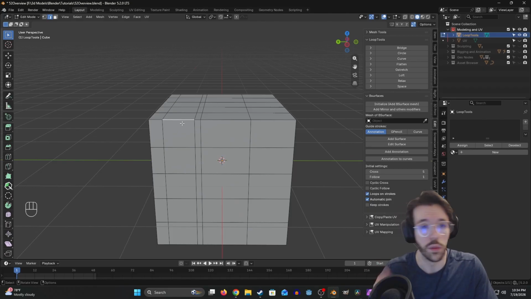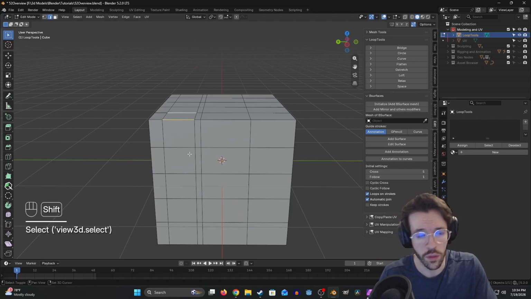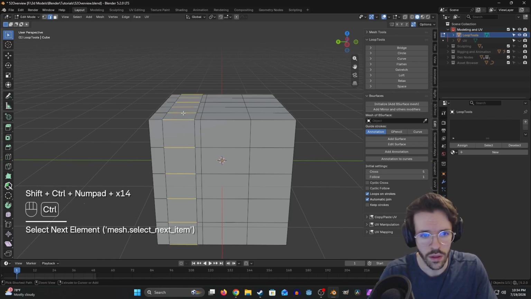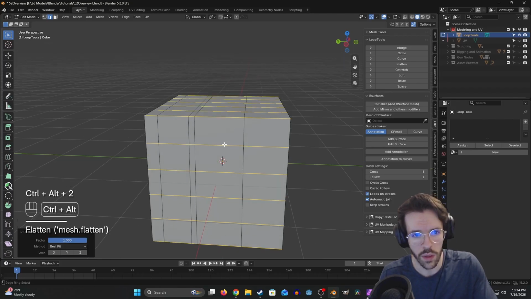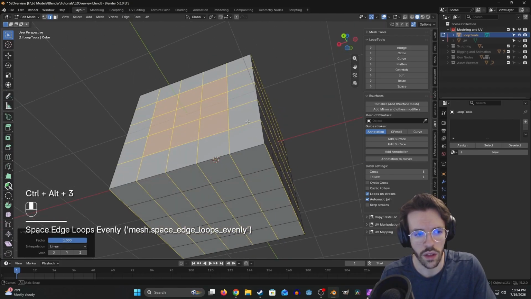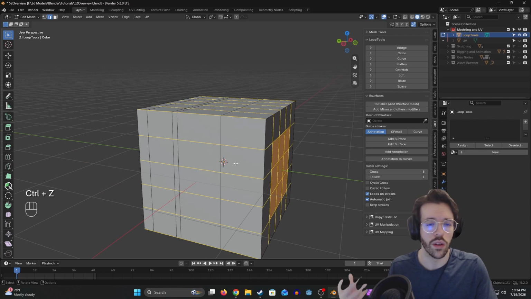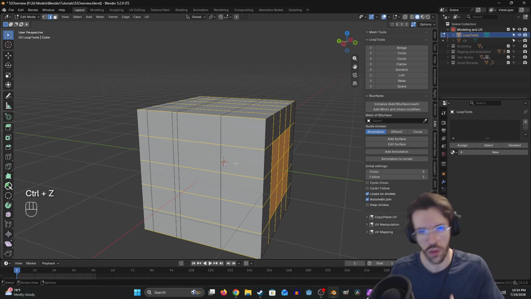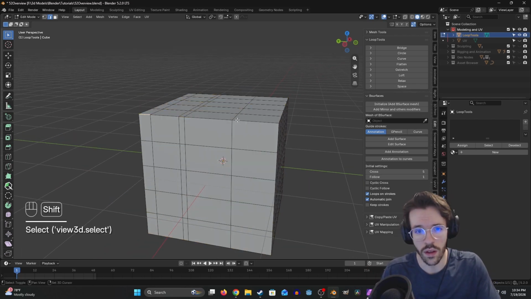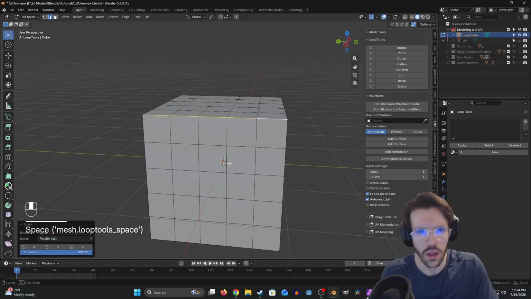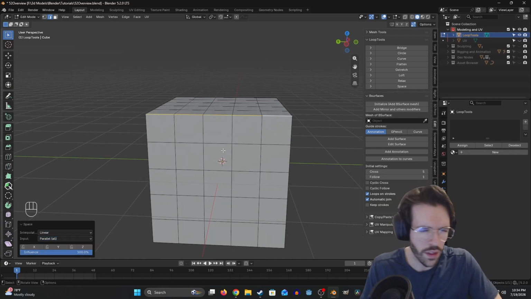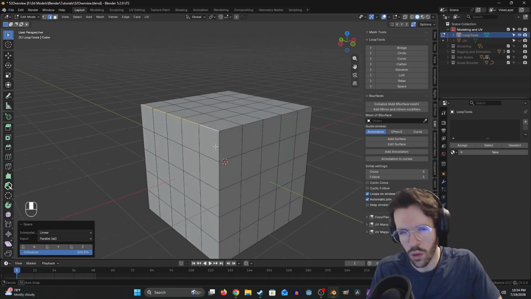Whereas with the official built-in version of the loop tools for spacing, you need to select all of them, which if we just select here, and then if we go and select edge loops, and then we run that command, we can run it just like that. So you can still do that, but now you do have to manually select all of those edge loops. Whereas before with the loop tools, you could just go loop tools, space, and set parallel. So that is a small change. It's not that big of a deal to me personally, but worth being aware of.